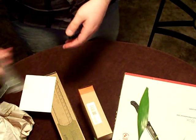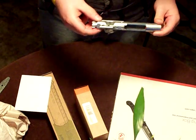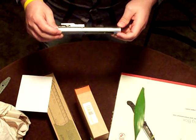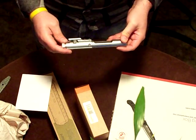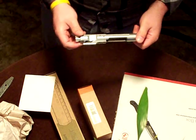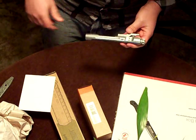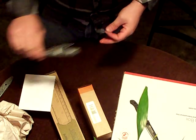I got a Chrome Bolt Carrier Group - that's a Rock River Arms Chrome Bolt Carrier. These things are like 190 to 200 bucks, and you can get them at PK Firearms for 130 bucks, so I thought that was a pretty good deal and just picked it up. I heard chrome is easier to clean.